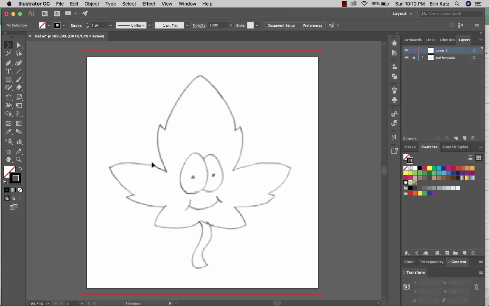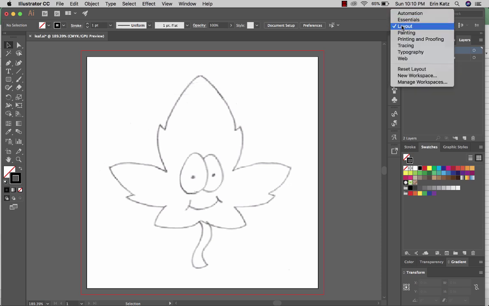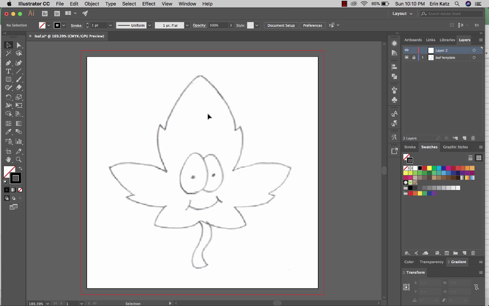So imagine that you drew something in your sketchbook or on a piece of paper and you decided you wanted to turn it into a graphic. You had me scan it and you brought it into Illustrator, and you're using that scan as a foundation for doing your design. So over here, the leaf drawing is on this layer called Leaf Template, and on layer 2 is where we're going to do our drawing. And just in case your layout doesn't look like my layout, make sure you go to the top right and make sure you're in Layout View, and that will bring you to this layout.